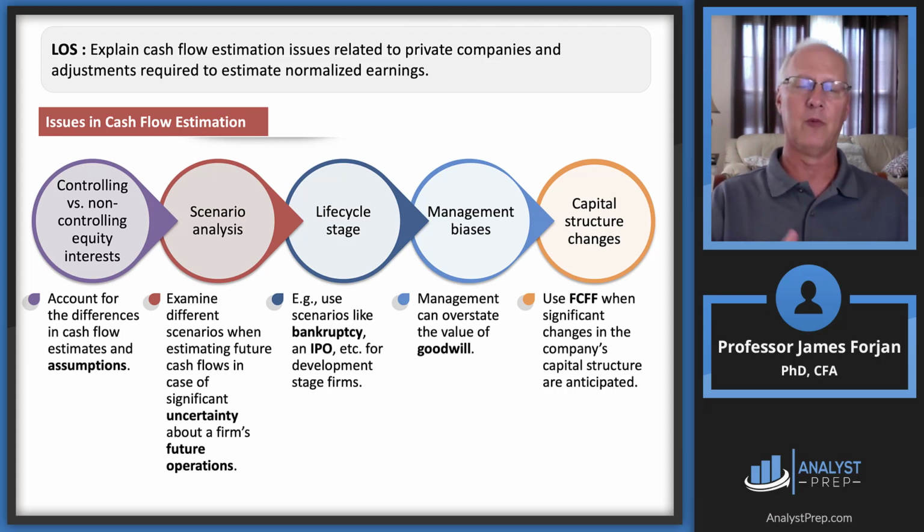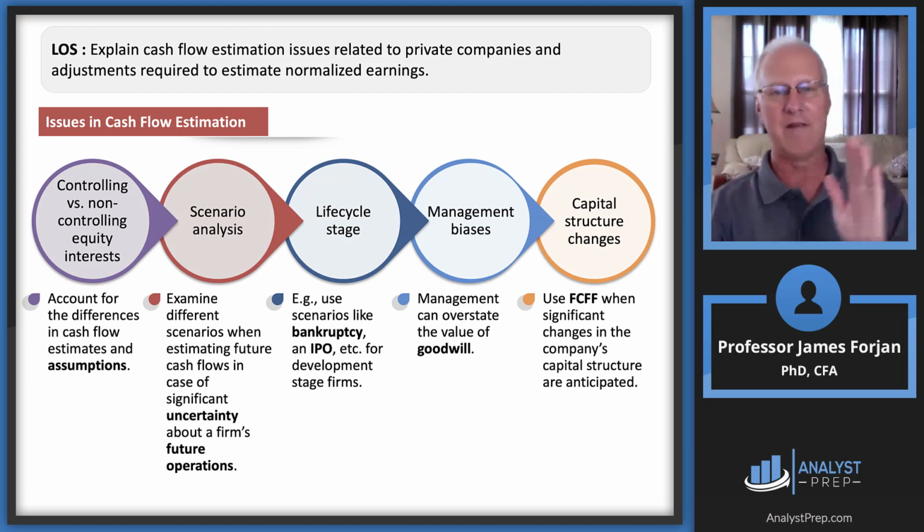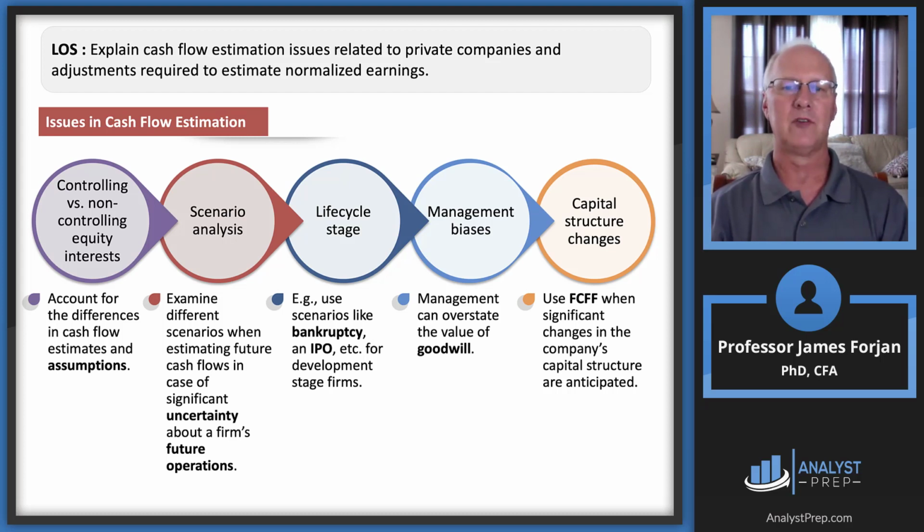Of course, a firm that is approaching an IPO, that's a firm that's growing like this, right? That's a good thing, as opposed to a firm that's ready to declare bankruptcy. That's a firm that's going like that. So you have opposite stages of that life cycle. And then inside of that, there are all sorts of management biases, including the value of goodwill. I mean, Ewing Oil took over lots and lots of other oil companies over the course of its 8 or 10 years. So there was tons of goodwill on its financial statements.